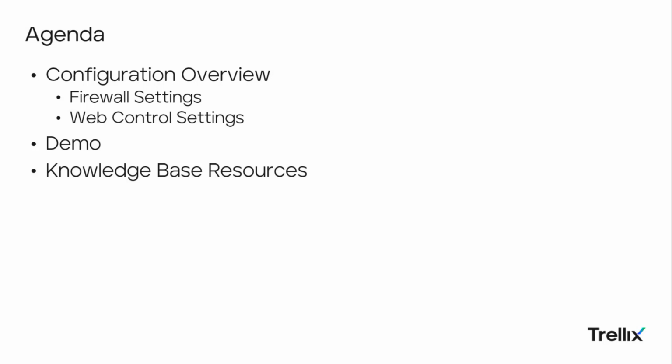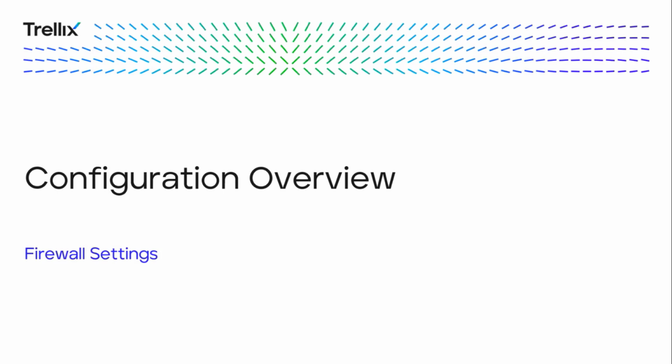That will be followed by a short demo in which I'll be going over the multi-slot behavior for web control, block and allow lists, as well as content reactions. And finally, there'll be some knowledge-based resources for more detail on any of the topics covered in this session. So we'll dive straight into the configuration overview of the firewall settings.